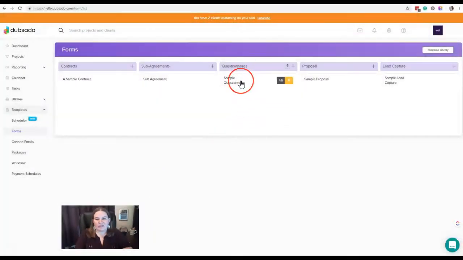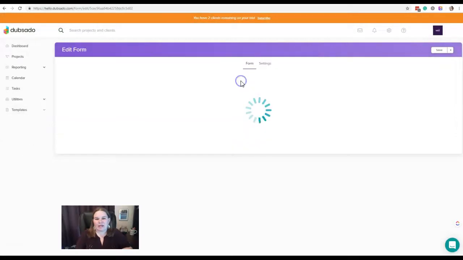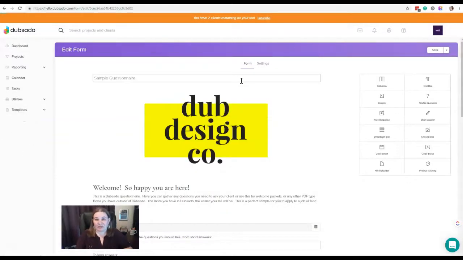Now, questionnaires is actually a little bit of a misnomer because yes, you can definitely ask questions in your questionnaire, but you can also use questionnaires to deliver information to your clients, and you don't have to actually collect any information in the form. For example, you can use a questionnaire to get to know your clients, to collect information about a project, or for any other survey questions or a feedback form. Anything that you need to ask questions, you can definitely use a questionnaire.